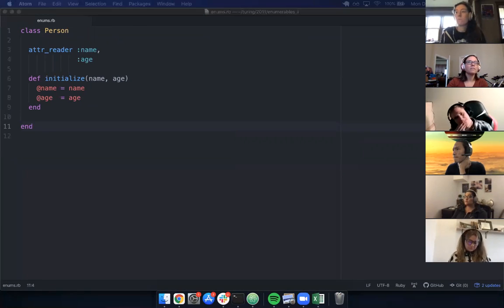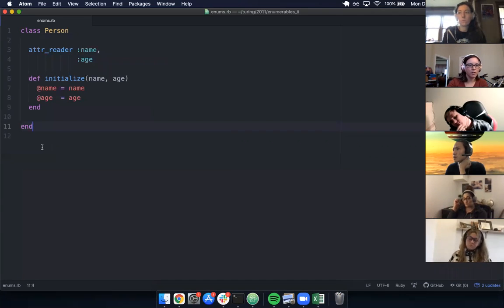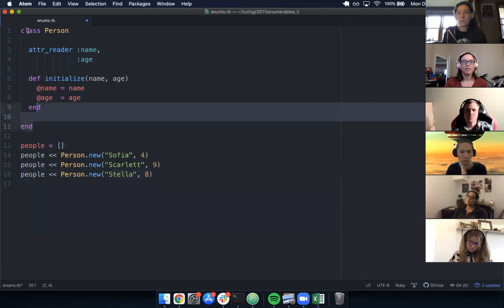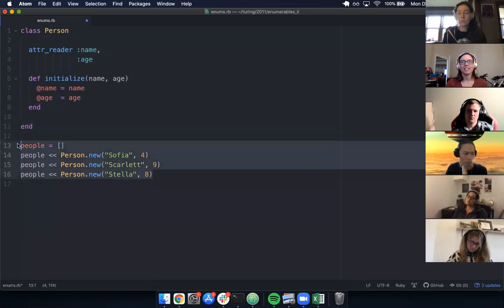I'm copying this directly from the lesson in case you're wondering where I'm getting this. Okay, cool. What I don't love about this code right now is that I've got a class defined and I also have some executed code in the same file. Not great, but I'm just using this as an example, as a learning tool. Generally we don't want to have executable code in our class files, but that's okay.